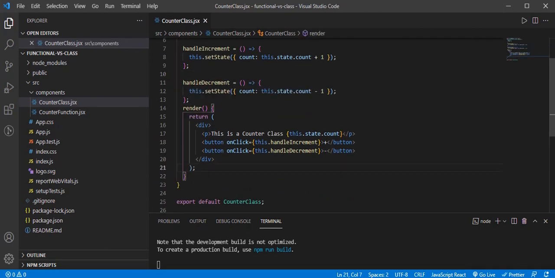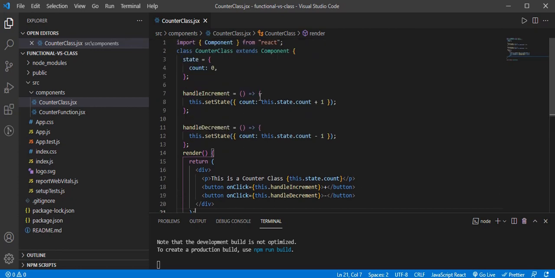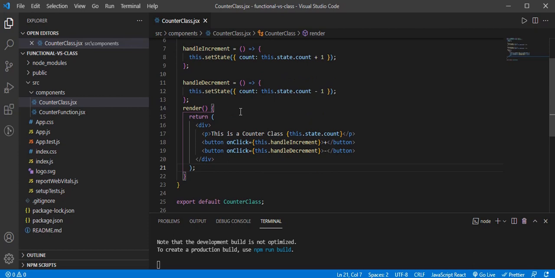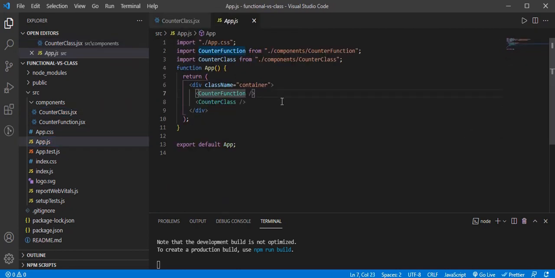The last thing that I want to talk about is props. Props in class components are accessible by this.props. For example, I want to pass this text to the counter class via its parent. So I'm cutting this text, and I want to pass it to the counter class.